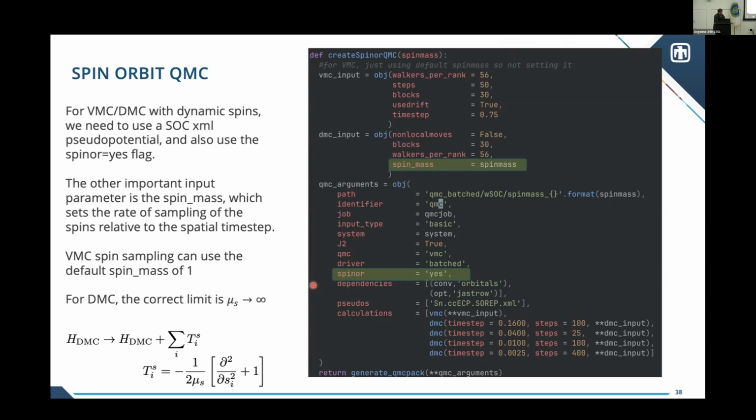So how do we do this? In the QMC and DMC input, there's just a spin mass variable that you have to set. In the file, I set it up as a function. It'll create a whole QMC object with a given spin mass and then do a DMC time step extrapolation like you normally would see. But then you have to scan over multiple spin masses, so you have two convergence parameters that you need to scan.